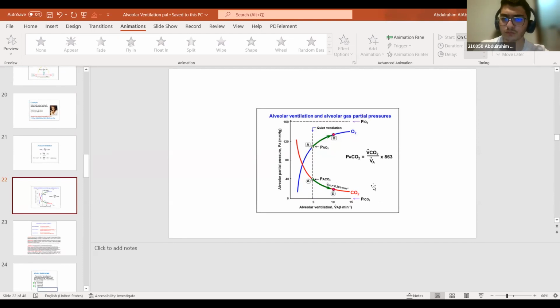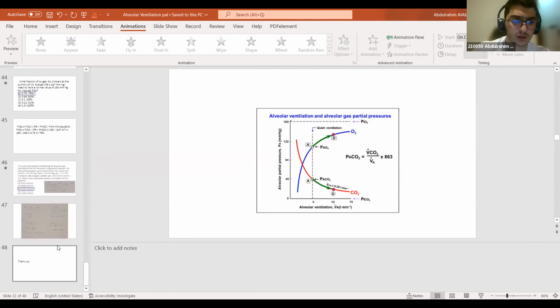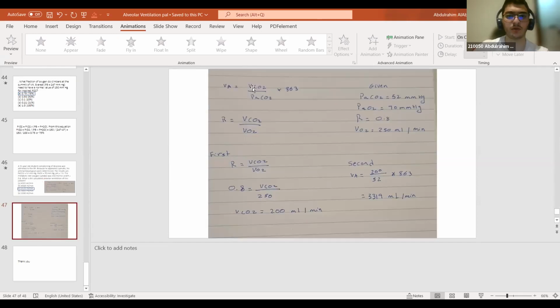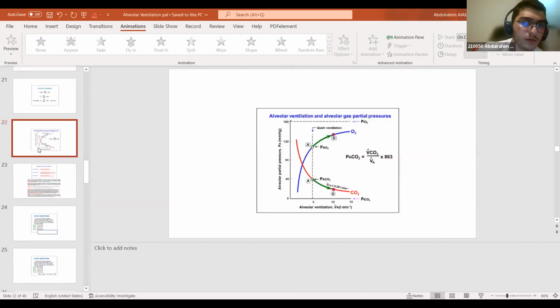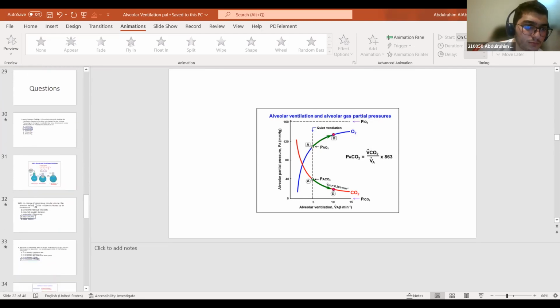As we said here, the alveolar pressure of carbon dioxide is in inverse proportion to the ventilation and in direct proportion to the amount of carbon dioxide being produced by the body. So here we have changed the equation to find VA. If I were in your place, I would only memorize one equation, the one I can understand, and then solve for whatever is unknown. I wouldn't memorize different forms of the same equation. I will only memorize the one which is physiologically relevant. In case I forget it, I would go back to the concepts and figure it out.